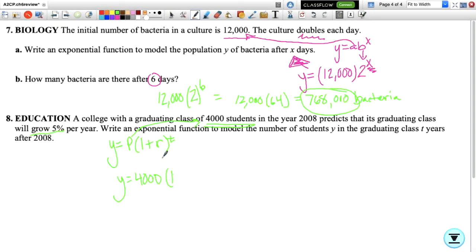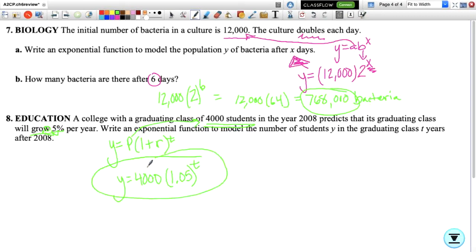Then I'm going to have 1 plus my rate. Now my rate is 5%. I got to change that to a decimal. This is kind of like our compounding one. So 1.05 to the t. So the 1 means keep the whole percent, right? We want it to be growing, so it has to be greater than 1. If this was just 0.05, that would mean it's decreasing, right? And it's decreasing by actually 95% there. That would be a huge change, okay? Here, it's growing because it's greater than 1 by 5%. So yeah, there's my equation.